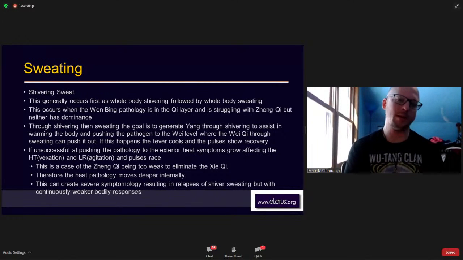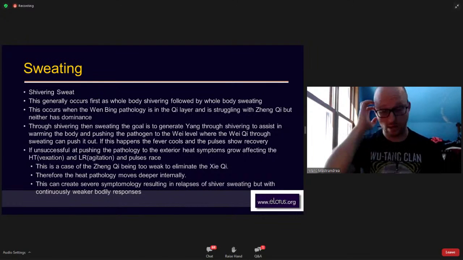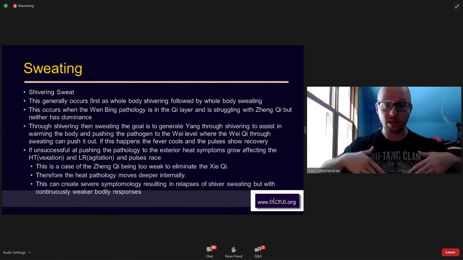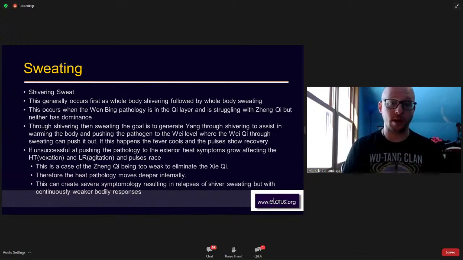And they keep sighing, almost like a scoffing sound, and they're irritated. This is a sign of vexation of the heart. And the pulses will race. They'll get rapid, and you can particularly feel this in the Cun position and the Guan position. This idea that this stuff is moving up. This heat is affecting the liver, it's affecting the heart. It's moving up in the body, getting more rapid.